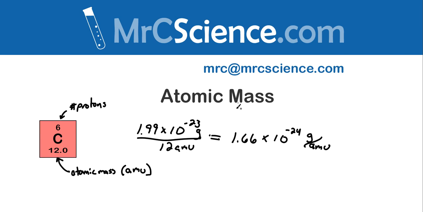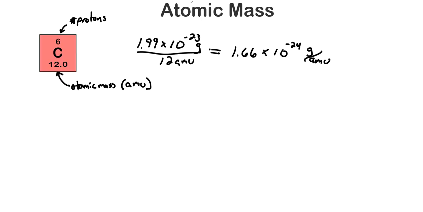If you look at hydrogen, it has an atomic mass of 1, so one atom of hydrogen weighs 1.66 times 10 to the negative 24th grams. So this can be helpful in relating to other chemical problems. Let's go ahead and see how this relates. We can use that to derive our molecular mass. Molecular mass.